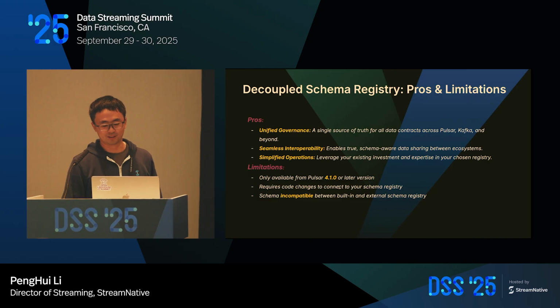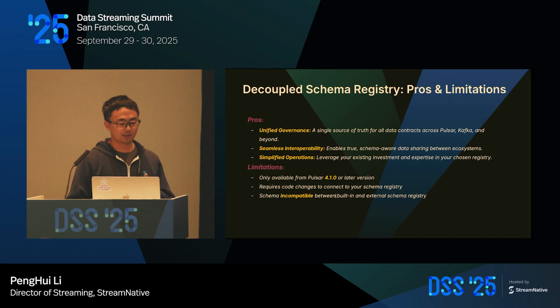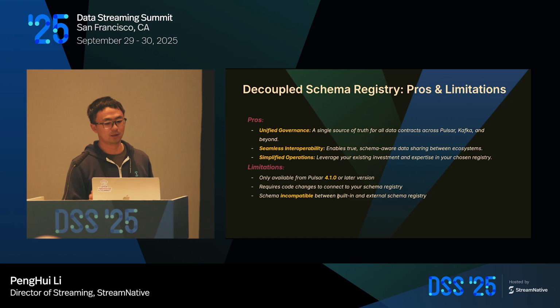If you are migrating to Pulsar for the first time, maybe it's fine. But if you already have a lot of applications running with the Pulsar client, maybe it's difficult, since you need to migrate again. Right? And the last one is, Pulsar now has both a built-in schema and an external schema, but they're not compatible in one topic. In one topic, you can only choose one solution. If you were using the built-in schema before, you cannot change to the external schema unless you clean everything up. Yeah, this is the limitation.